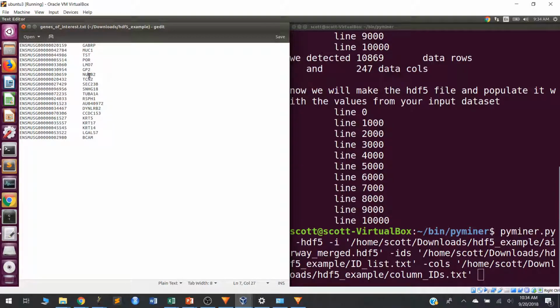So if you want something that you can use in a publication right away, all you'll have to do is have this second column here, and PyMINEr will update that in the heat map. And again, this is a tab delimited text file where you have just a single tab delimiting your first column from your second column.